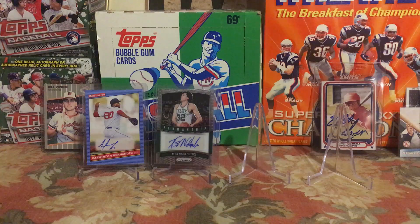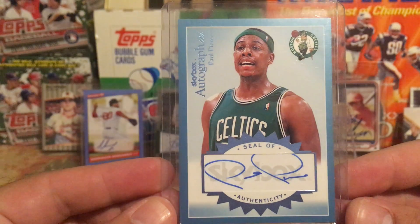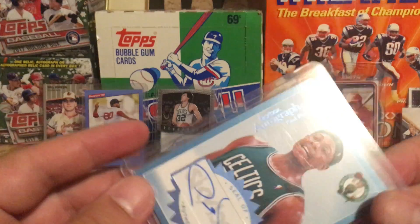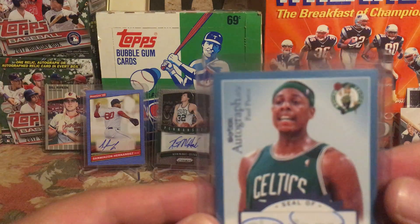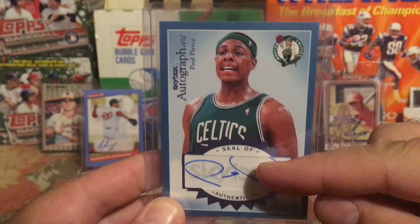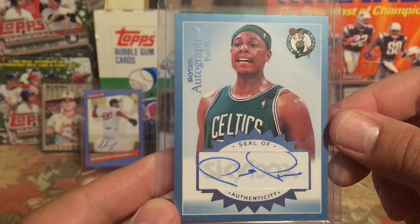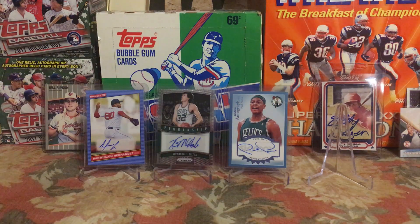After picking up the McHale, I kept selling basketball cards, and my next Celtics legend target was someone I did not have: Paul Pierce. He was the quintessential Celtic of my later growing-up years, and I did not have his autograph. I picked up a Skybox Autographics numbered 15 out of 200. I made an offer of $25 as soon as it popped up and the seller accepted. There's a little wear on the seal of authenticity, but otherwise it's a pretty sick card — the blue border looks really nice.